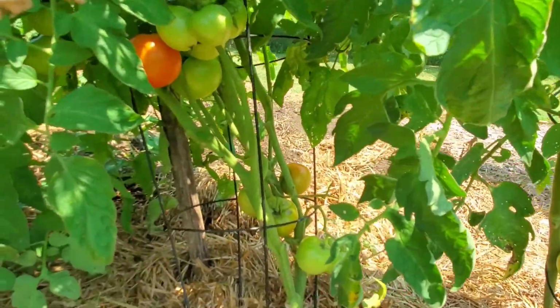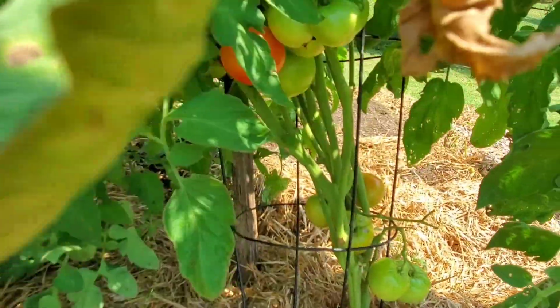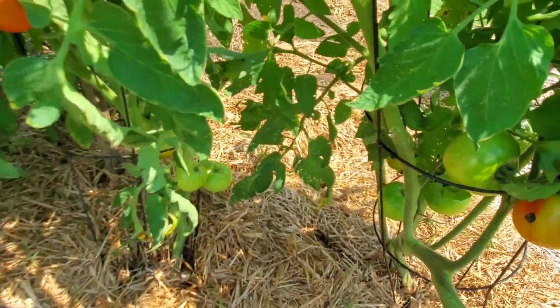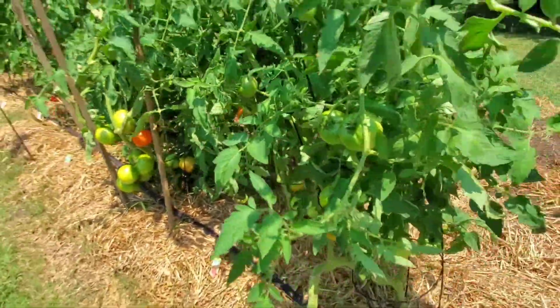And this one here is an early girl. You can see I've got one blushing there. I got a couple more blushing. That one actually is almost ready to pick. And then this one here is a big boy. And I haven't gotten anything off of these last 2, the early girl or the big boy. But there looks like there's a couple ready to be picked.